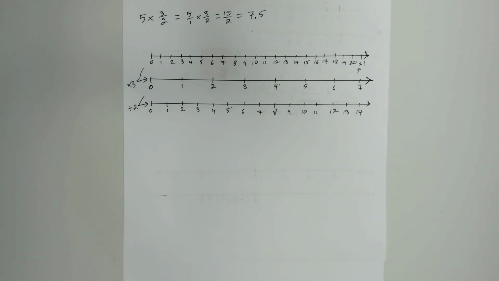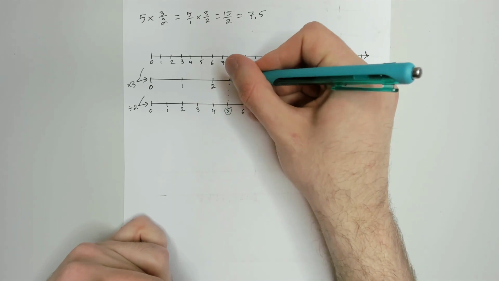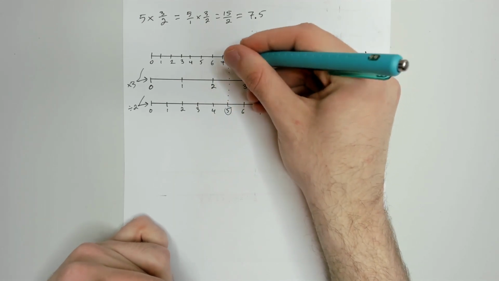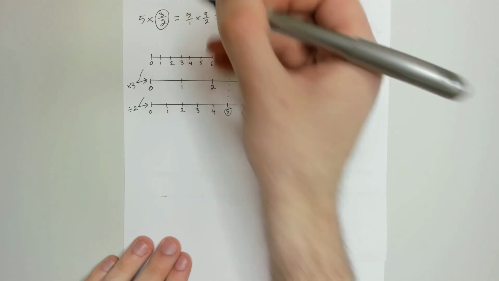And now we're tracking what happened to the 5. So we start with the 5 here, and then let's see where we land on the original number line. Looks like smack dab in between 7 and 8, or the 7.5 that we had, right? So we see that this is consistent with how multiplication and division stretch and compress the number line, but now we're viewing both of these happening at once when we multiply by the fraction 3/2.